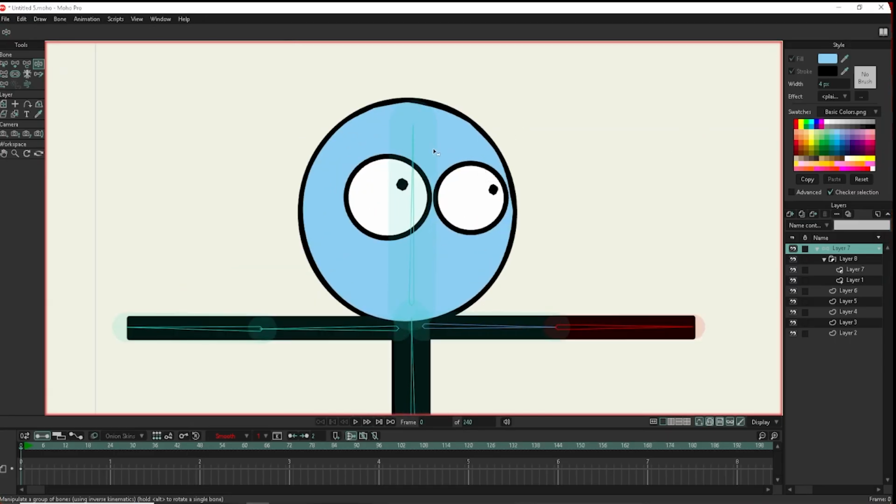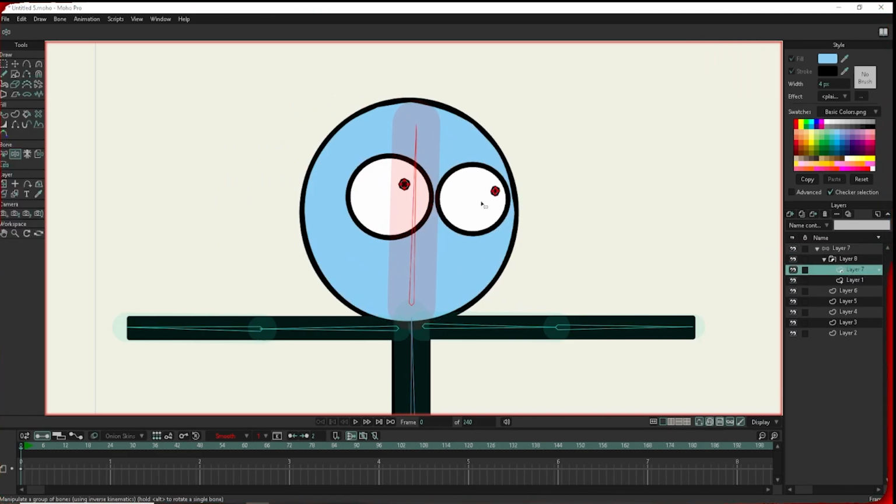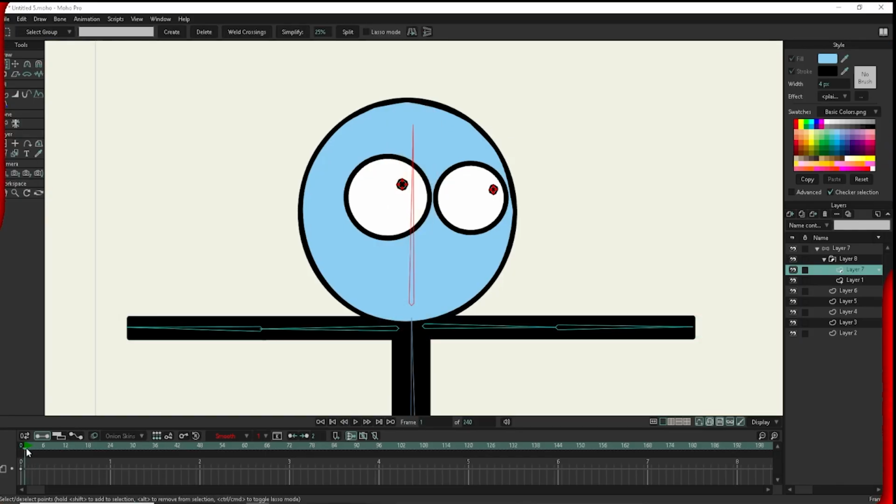So if I go back into my character, I go to my bone manipulate, the head stays with it, and then you can actually go in and start manipulating your character, right? So when you go to your timeline, you'll notice that everything changes and all your tools disappear. This is just because you're in animation mode. You can still reposition all of the bones. So if I wanted to make the eyes move, we could put them like that. We have a keyframe at the bottom. We'll go to frame 6. He'll look up. As you see, we have that.